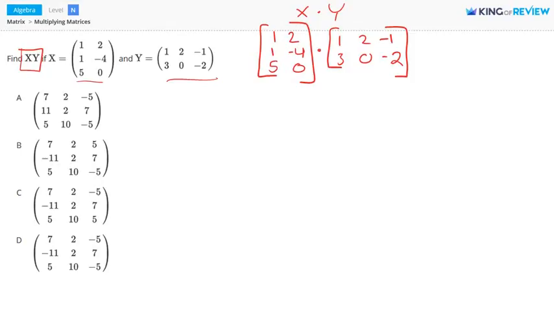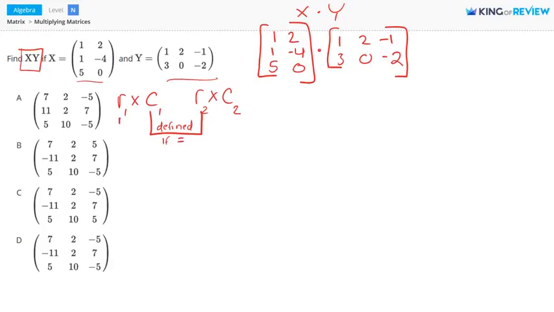Before you multiply matrices together, you must make sure it's allowed by knowing if it's defined or not. So what we're going to do is take the dimensions of the first matrix, row by column, and compare it to the dimensions of the second matrix, row by column. To know if the product is defined or not, you're going to compare the number of columns in matrix 1 with the number of rows in matrix 2. If these numbers are equal, then the product is defined. So these two numbers must be equal in order for you to multiply the matrices together.